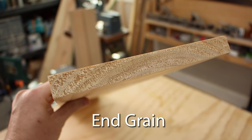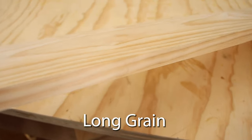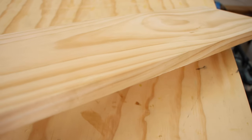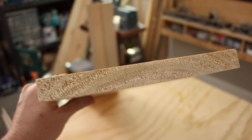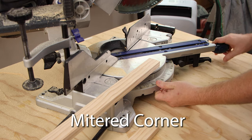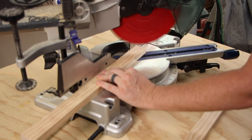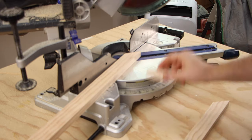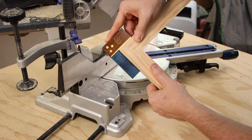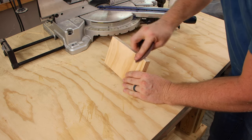End grain is the grain at the top and the bottom of a tree, or looking at the wood fibers from the top or the bottom. The long grain or the face grain is the wood grain that runs parallel to the center of the tree. So long grain is like looking at the side of a tree trunk, and end grain is like looking down from the bottom of a tree trunk. A mitered corner is a way to join two pieces of wood when each of those pieces are cut to an angle that is not 90 degrees. The vast majority of the time you cut those two angles so that when they come together they make a 90-degree angle, although you don't have to — you can make it greater than or less than 90. When we say we're going to break edges, that just means we're going to soften a sharp edge or corner by sanding it or planing it.